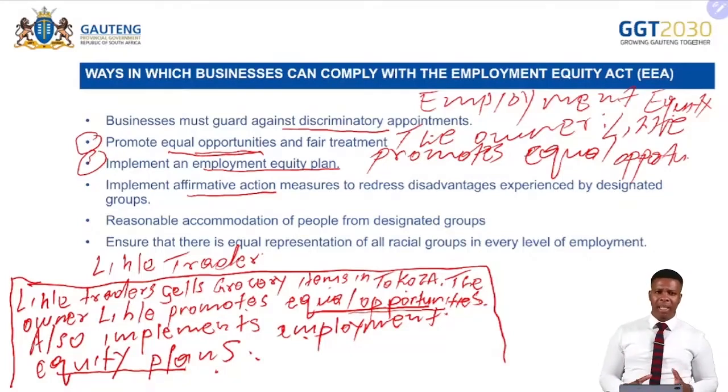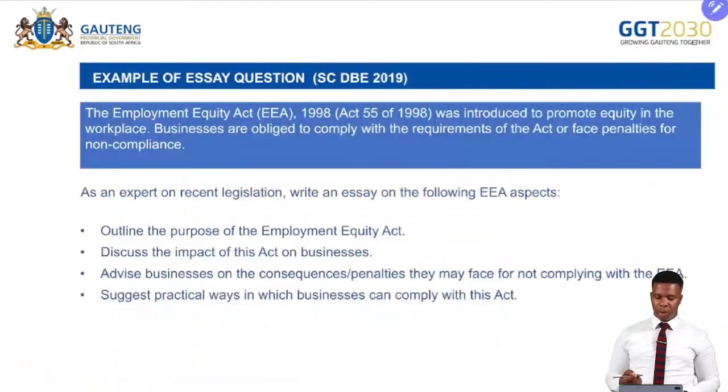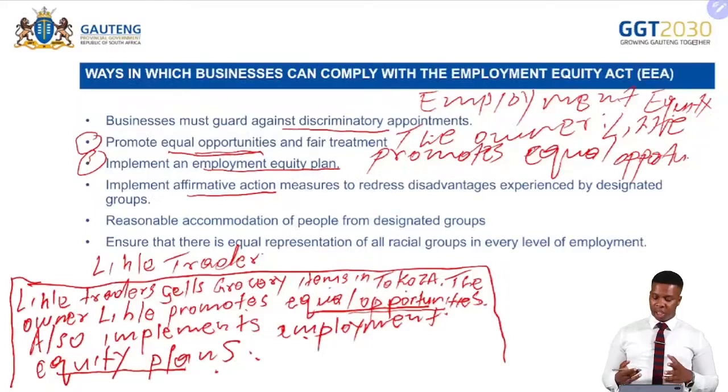Normally learners get it wrong, and we don't want that to happen. Just know that your notes are used to develop the scenario. So if you don't know your notes, then you'll have a problem. And stop writing things that are not asked in the question. So that is how you would do it in your section B.